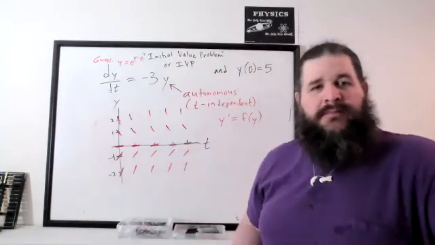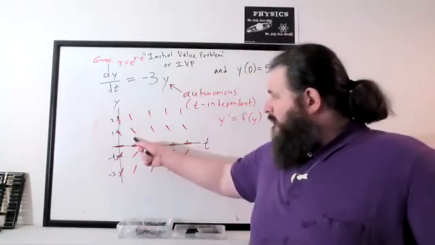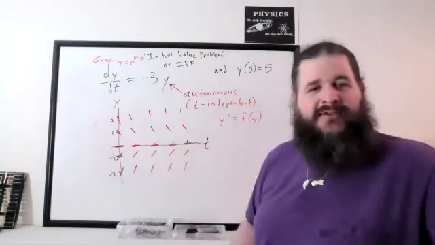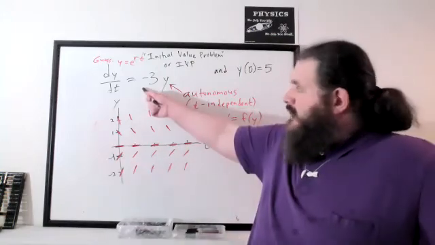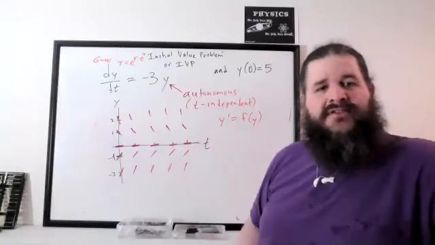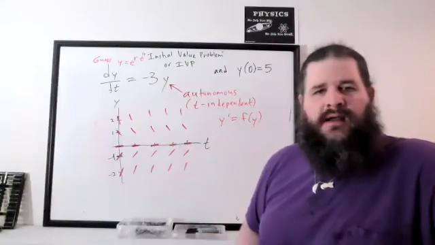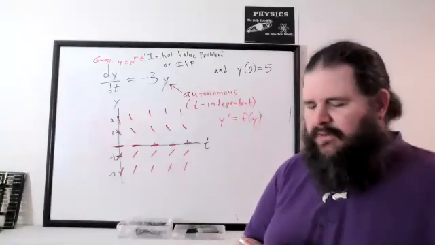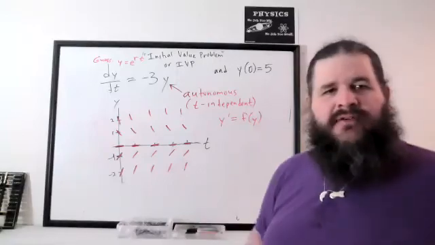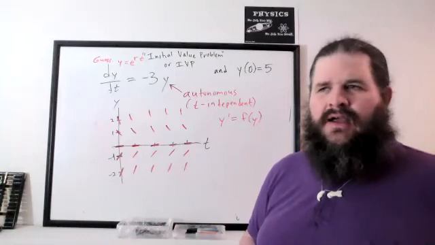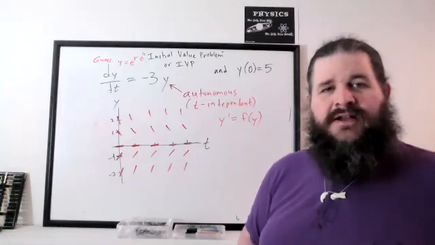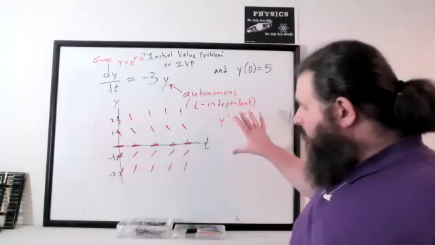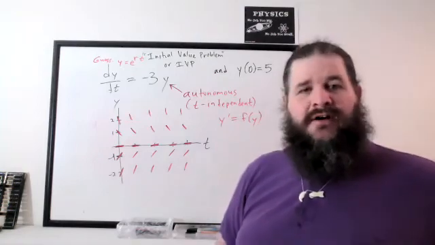And you could, of course, put in more detail. You could plug in more data points, maybe halfway between these or something. Use the differential equation itself to calculate the slope at that point and draw it in. And drawing out the direction field can be kind of tedious because you've got to plot so many points. So it's often very useful to use a computer program to graph the direction field instead, to get a look at what the direction field looks like in a hurry.